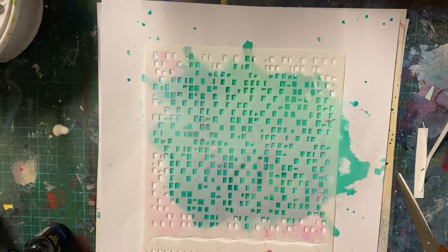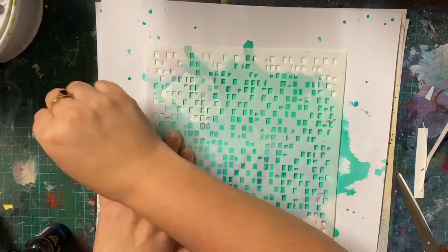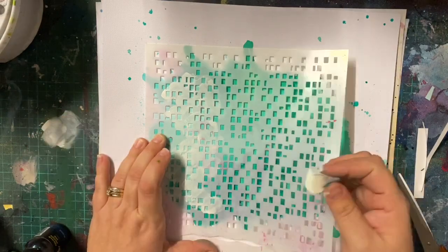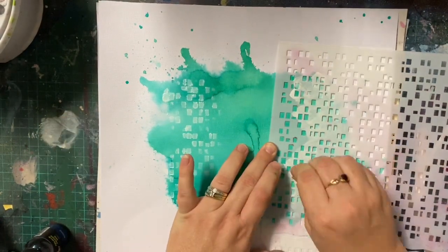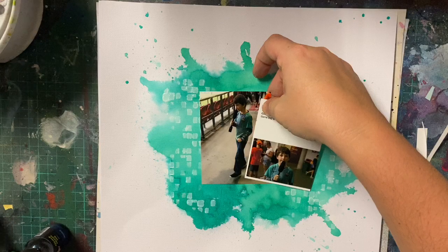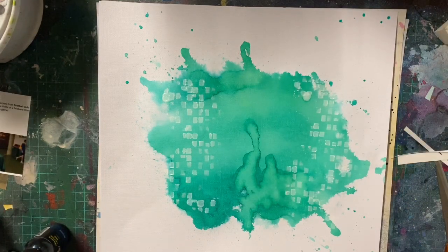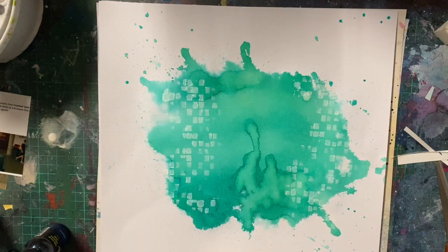This is my favorite way to use these - I'm going to use these a few ways in this video. I tend to put them on the page, then spray, and let the water do its thing. I move it around a lot, add more water, and use my heat gun to blow it around a bit, just to get a bit of movement and to get the amount of coverage I want. Then I use some paper towel to dab up some of the excess, and use my heat gun a lot.